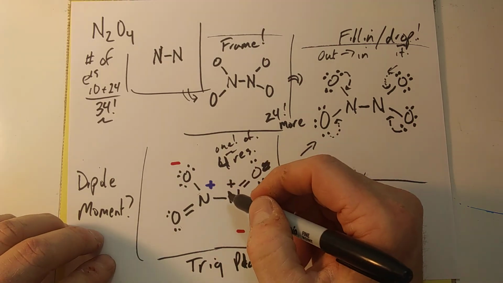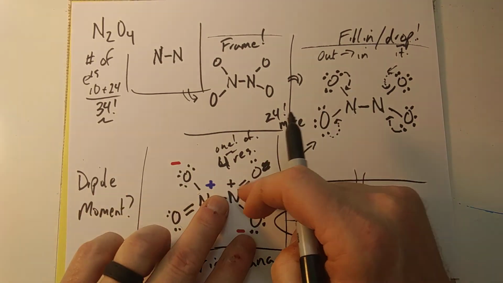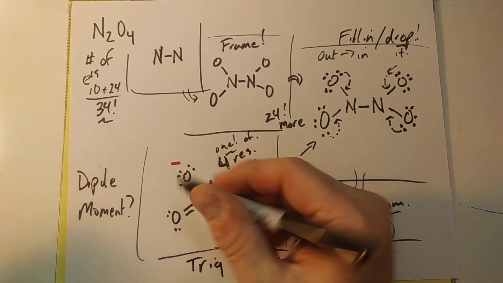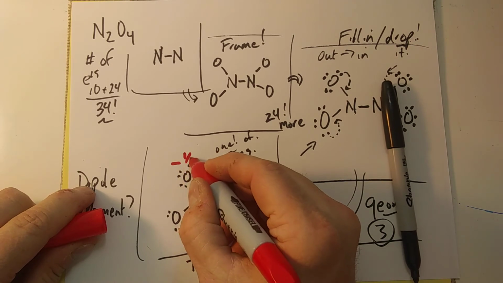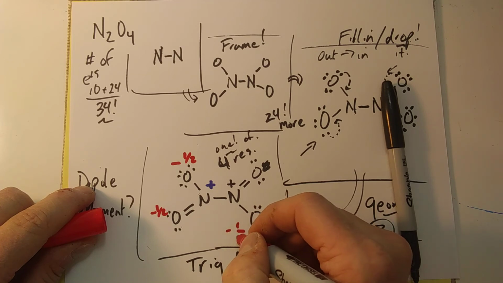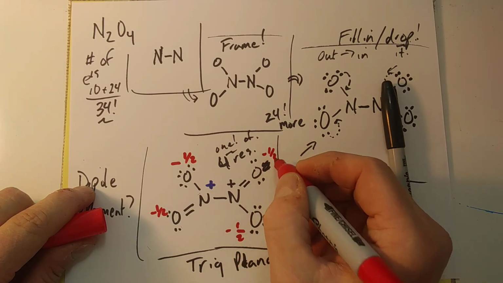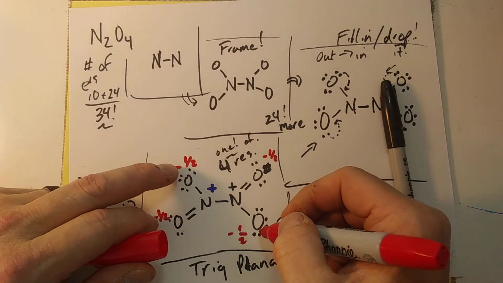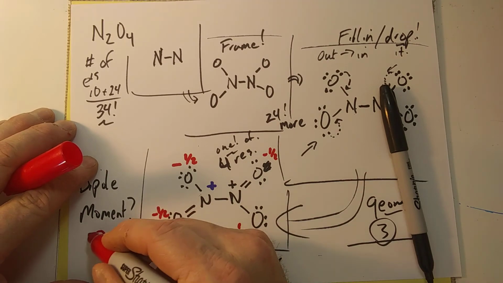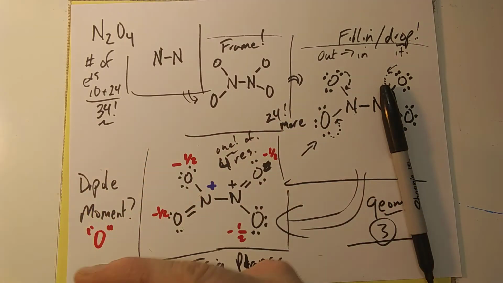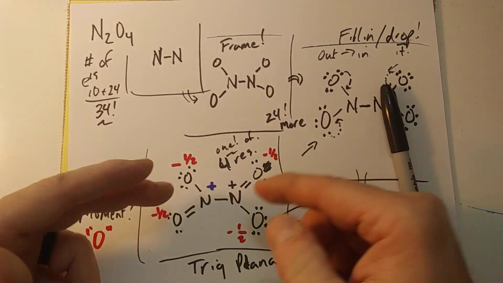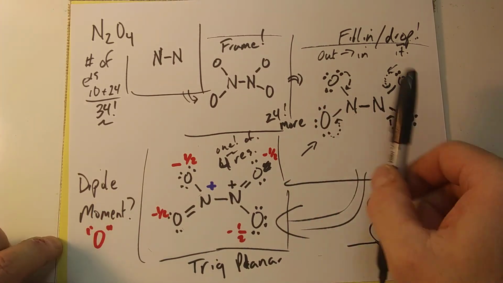And last but not least, we have bond polarity, certainly because we have a formal positive charge and negative charge, but because these negative charges can sort of be expressed in both places, -1/2, -1/2, and -1/2. I just had chosen this resonance form where the negative charge is here, but because we can have a mix of all those resonance forms, this actually is a 0 dipole moment because of the symmetry of the negative charge around the positive charge. So highly polar in terms of bonds, but overall non-polar.